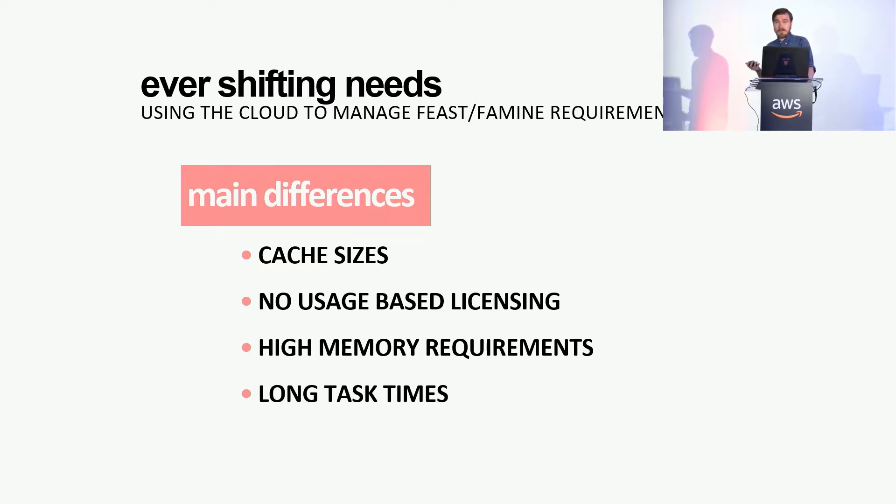They ended up using M5 metal bare metal instances, which are 96 cores and 384 GB of RAM each — more powerful than the workstations they had on-premise. The simulation artist was very happy. The task times were a little long though — they were running like a 24-hour simulation on a single task on a preemptible cloud node, which made me cringe as the engineer. We found that because the asset server upload fired at the end of the task, we had to prod the nodes to send back those caches in the interim so the artist could see what was coming out and decide if anything needed to be changed or optimized.